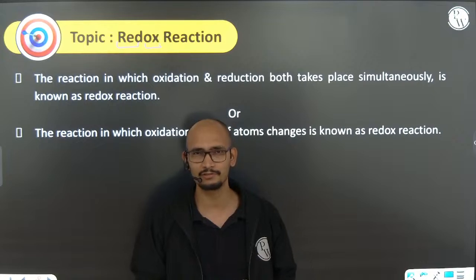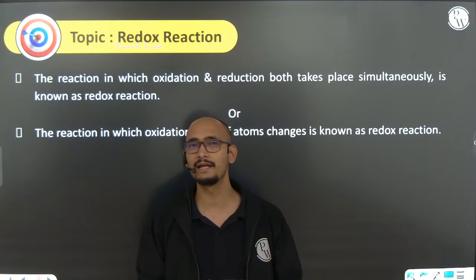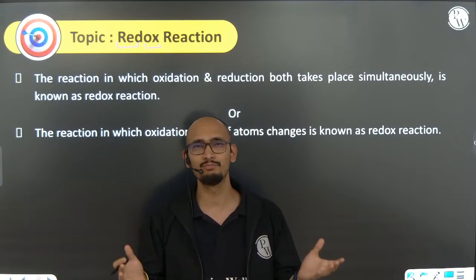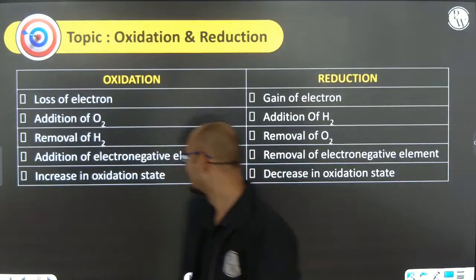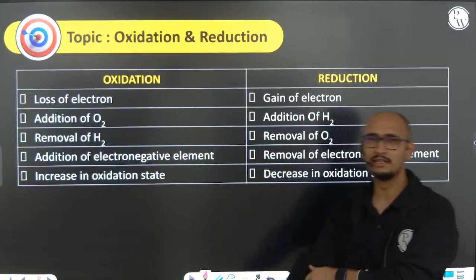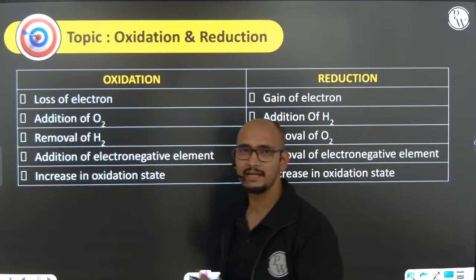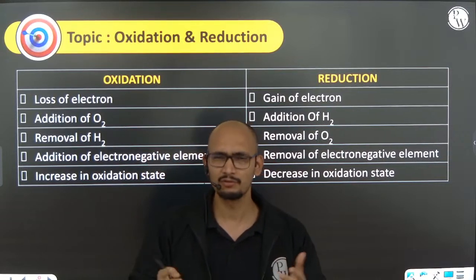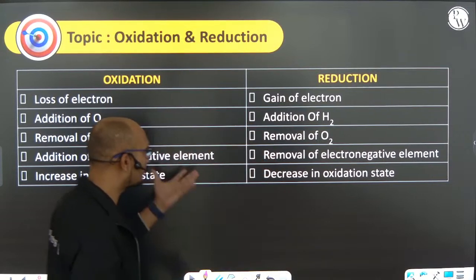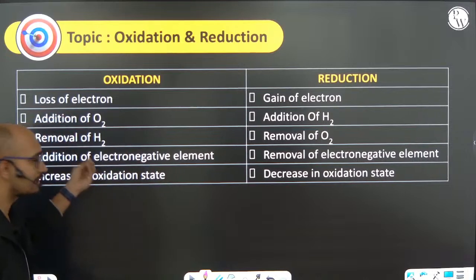What is reduction and oxidation? The question should come, though I know that because it's a revision session, I am dealing with those students or those people who already know these things, right? So there are a few different ways of finding out where the oxidation is going on and where the reduction is going on. These things are given as the definition.